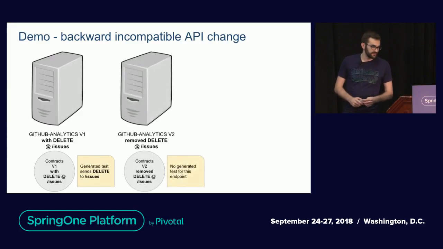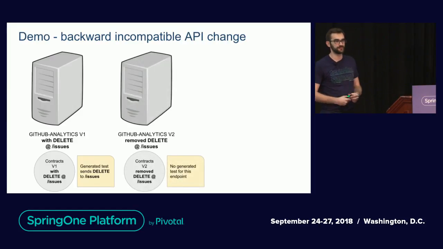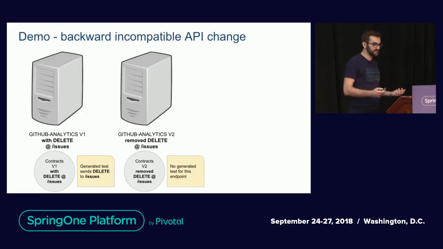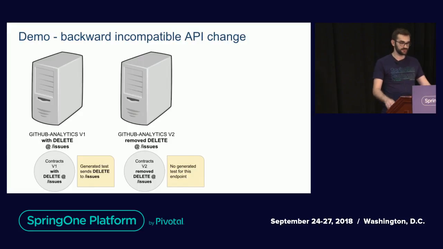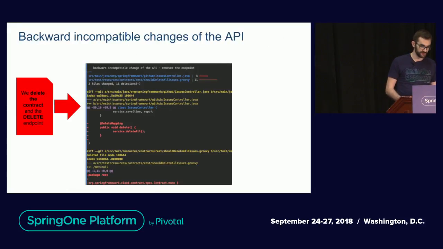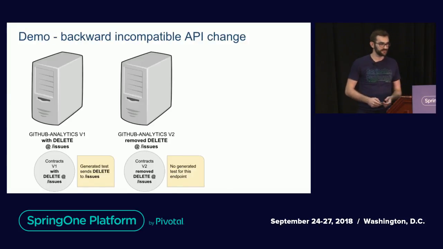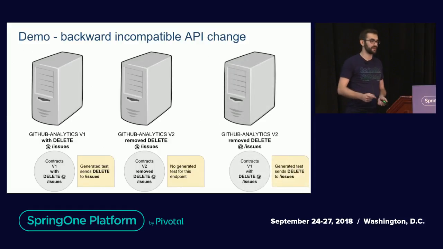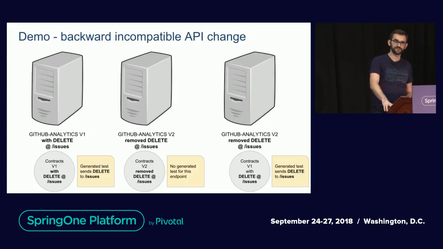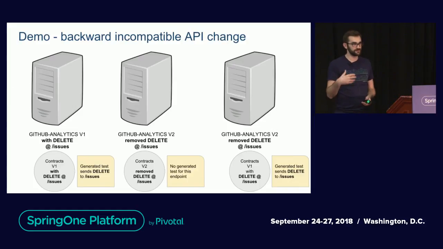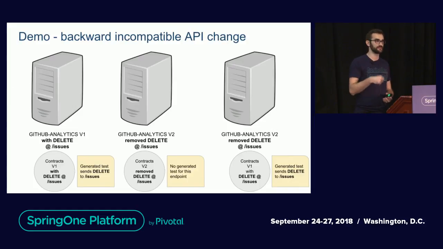Now, again, somebody's insane and decides to remove the issue because why not? So we remove the issue, the endpoint from the code, and we remove the contract. No tests are generated. Life is great because here's the patch. If you don't trust me, I've removed the mapping and I've removed the contract. And now what we want to verify is whether our current code works with the contracts that are, let's say, from the application that is currently on production.